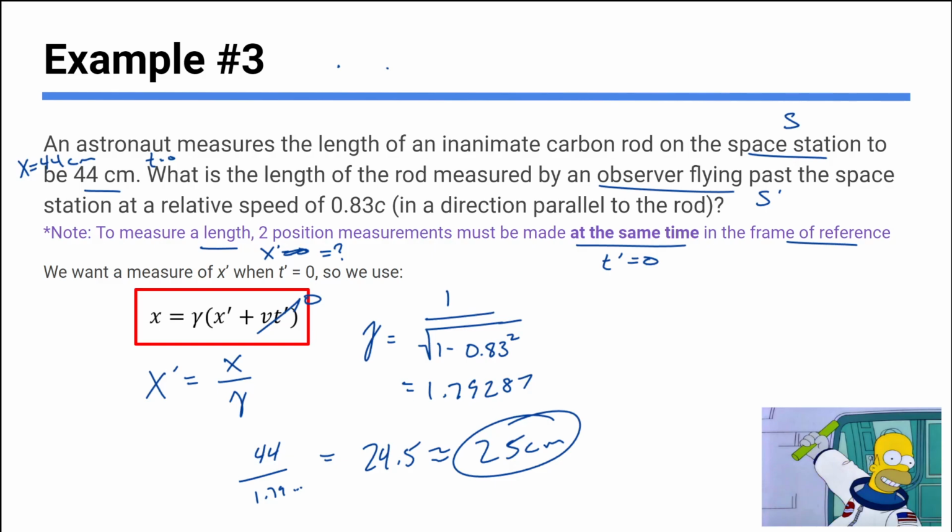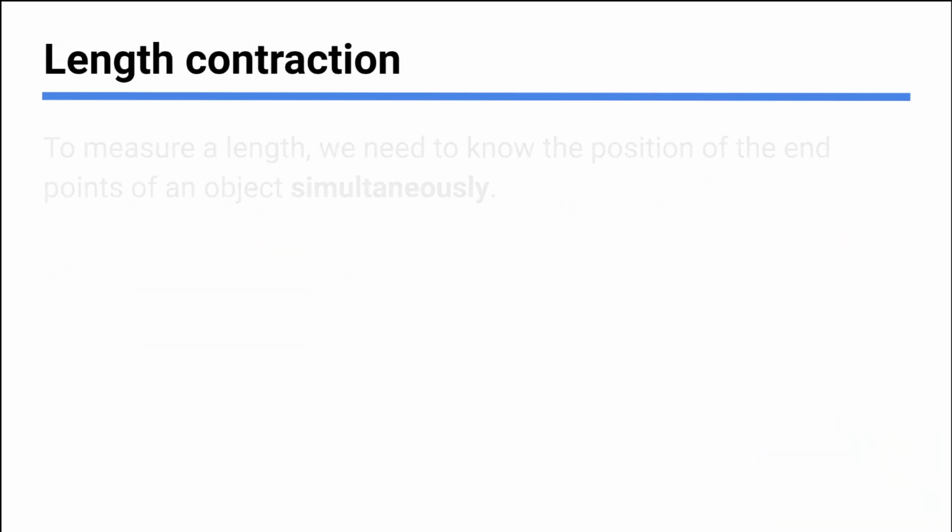All right, so that's to show you where something comes from. You won't usually use this equation for this because this happens a lot. This is a common thing where we're measuring a length in one frame compared to a length in the other frame. The process of how you set it up is always the same. There's a bunch of ways you can set this up too. This one's a little sloppy, but it gets the job done. But anyway, a length in one frame moving relative to another frame will always be less. It looks shorter. So if you're flying by, the rod looks shorter to you. This is called length contraction, and it's the other side of the coin of what we talked about before, time dilation.